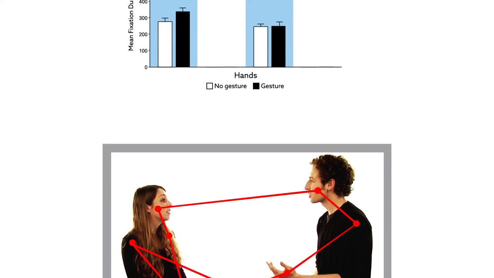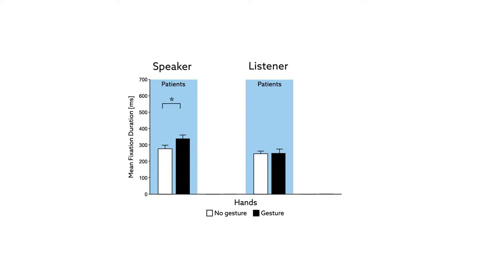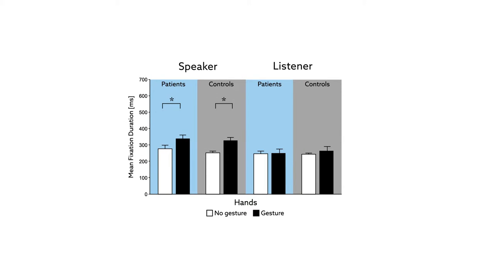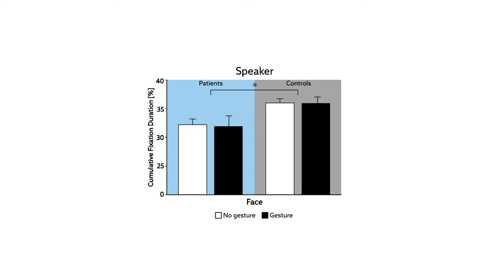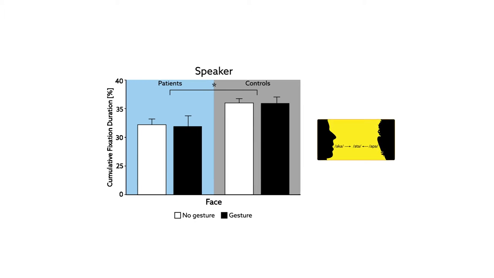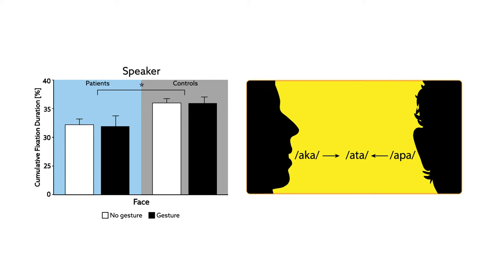The researchers observed that aphasic patients showed a similar reaction to hand movements or co-speech gestures as healthy participants. In other words, they didn't compensate for their impaired verbal channel by focusing more on a speaker's hands or gestures. They did, however, spend less time watching the speaker's face. This may have helped them better comprehend the auditory speech signal by preventing it from getting mixed up with visual signals, in this case articulatory face movements.